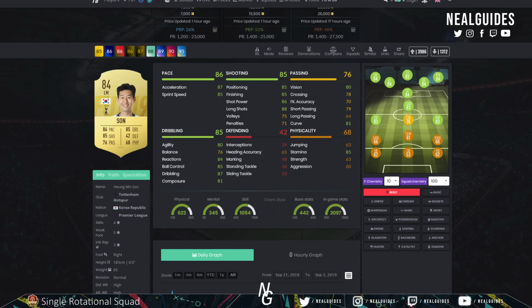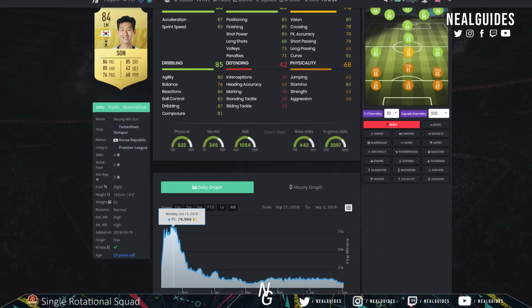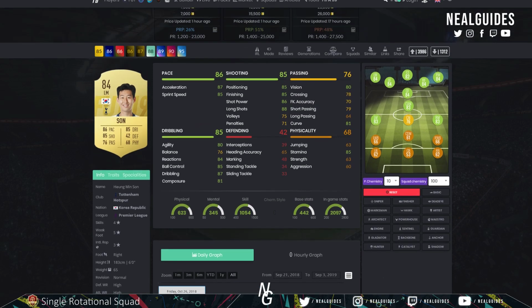Now you see the problem is, if you're making that much money, it's fine, you can buy whatever you want. But the problem is everyone else is also making 250k, so your buying power decreases. So that's why players like Son, they rise so quickly. Now obviously coming towards Black Friday, the prices generally start to crash. But typically speaking, there's a lot of money involved in the market. So that's why you want to get your key players as soon as you can.